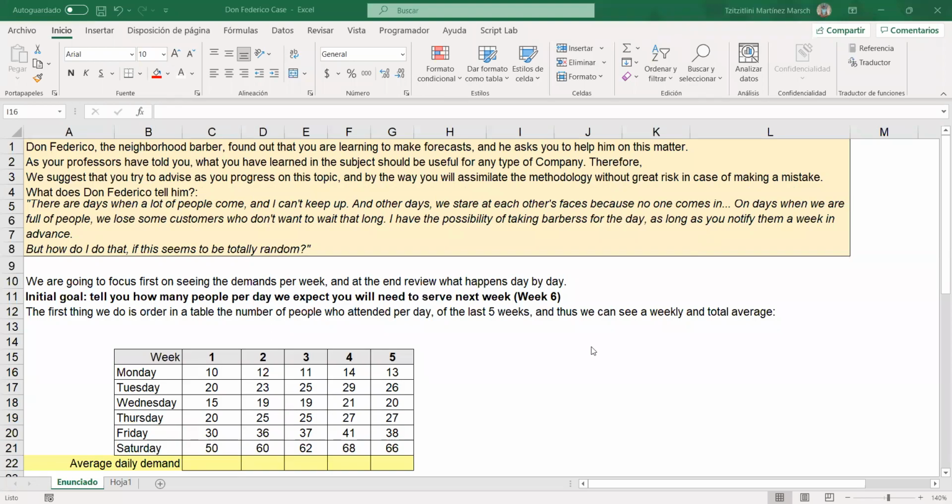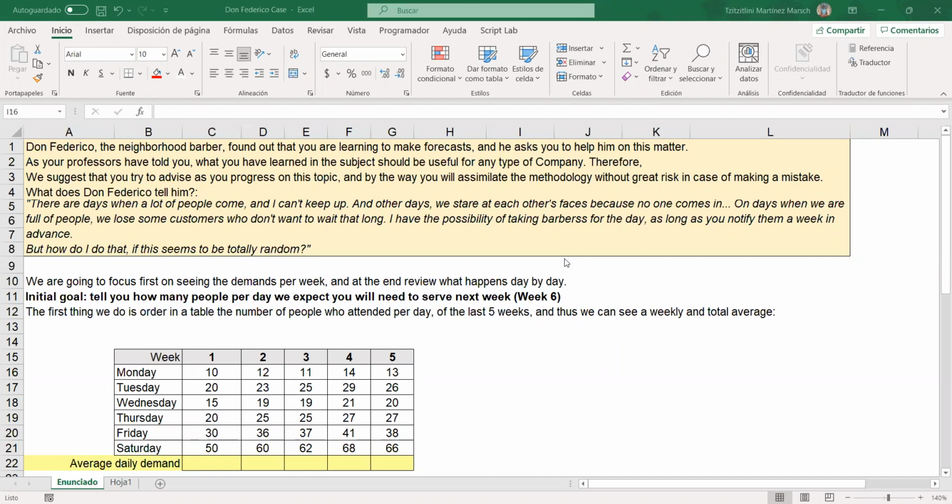Okay, guys, so today we're going to review the exercise that we saw in class. It's going to be obviously a very quick review of what we saw in class. Some of the first and simple ways to do the forecast, okay? I'm also going to show you how you can check the exponential smoothing with one of the tools here in Excel, so it's much easier for you.